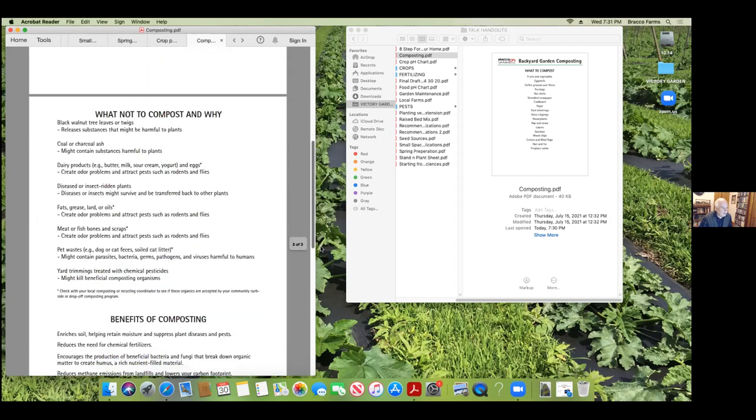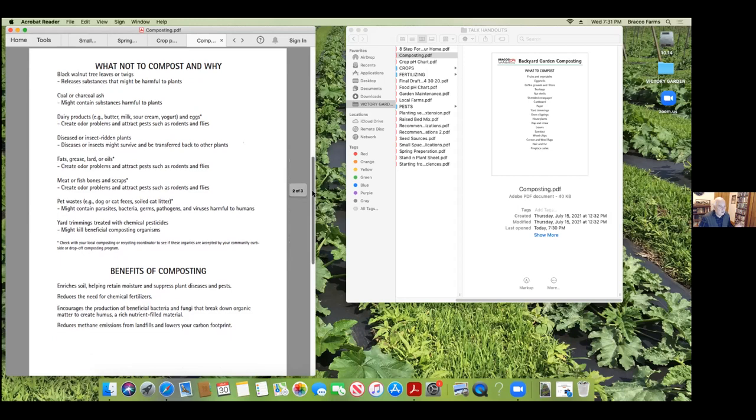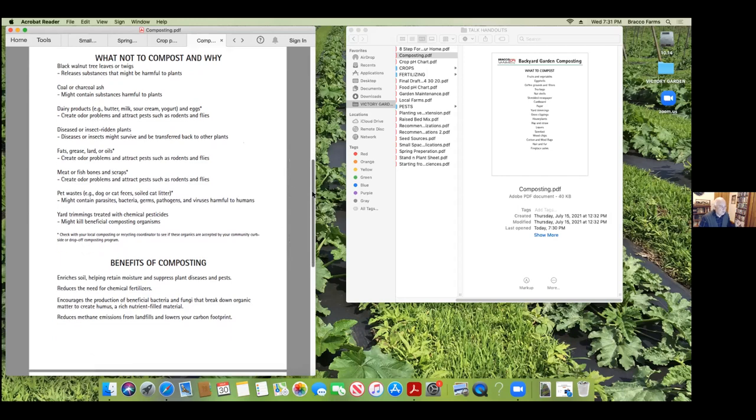And then they have reasons why, what not to compost, things that you shouldn't put in, like meat, like we already mentioned, fats and grease and oils. Any diseased plants, don't throw them away. If there's a disease of fungus, or if there's mildew or something, a powdery mildew or fungus on your plants, don't put them in your compost because you're just going to make the situation really bad. Pet waste, you don't want to put anything like that, anything treated with chemicals. And then you can read through this.